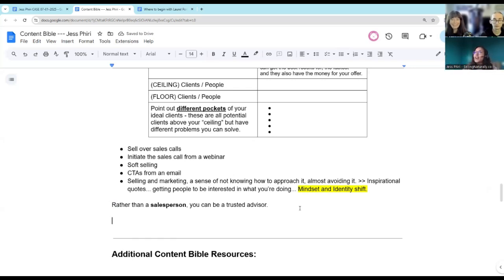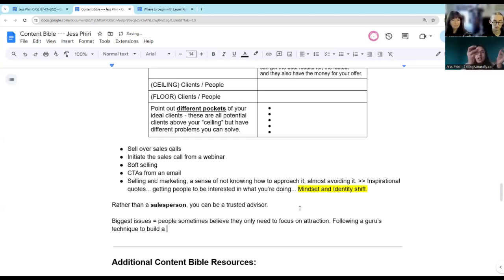So as we were saying on a previous call, one of the biggest issues is people believe they just have to focus, for example, on the talent attraction part, where they would put bigger budgets on their ads, or just create content or follow a guru's technique to get more organic people and a bigger audience. But if they focus just on this attraction part without focusing on the quality of the acquisition process they have to put in place, it won't work.